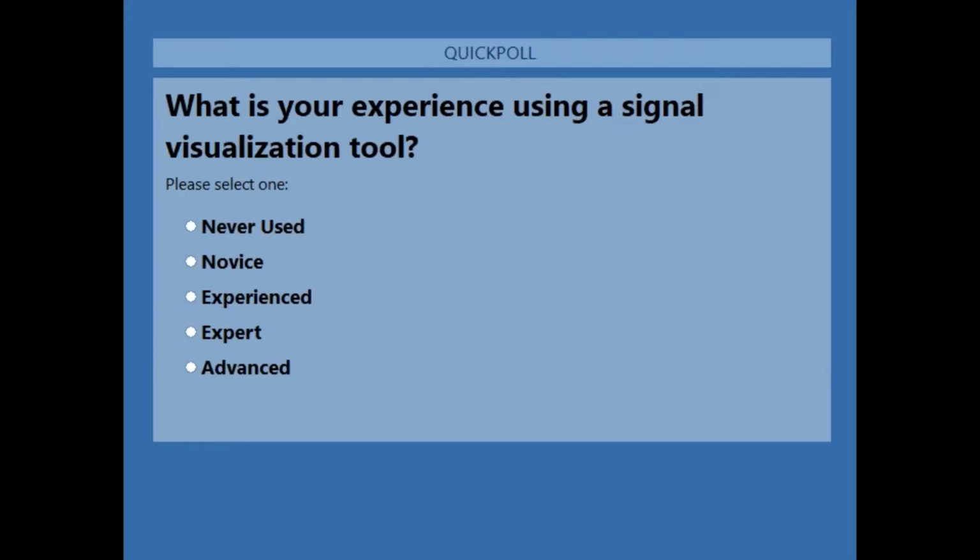You may have to exit out of the full screen mode to select one of the buttons, but go ahead and answer the question. While we're waiting for everyone to vote, we've got about 40% so far. We'll just give it a few more seconds and then we will show the results. How's that? And I think Alex, or is it back to Julian? I'm not sure which one. Back to me. I got it. All right, cool. So yeah, why don't you just give it a few more seconds.